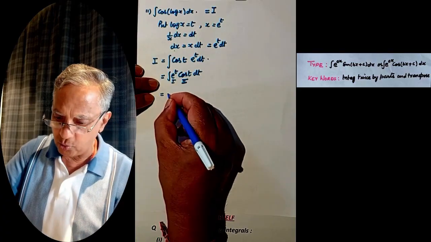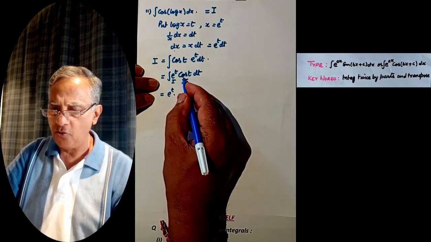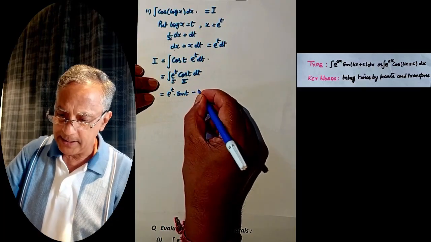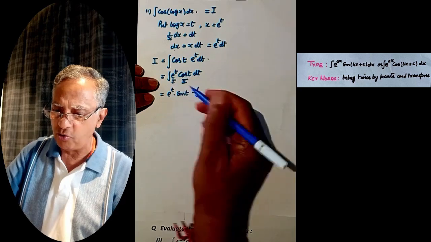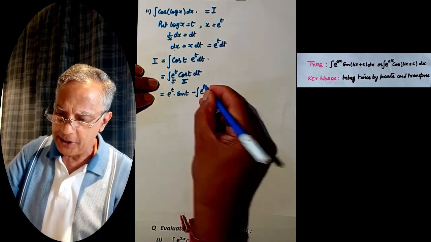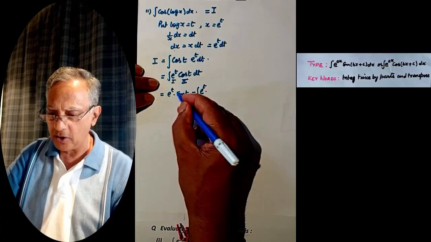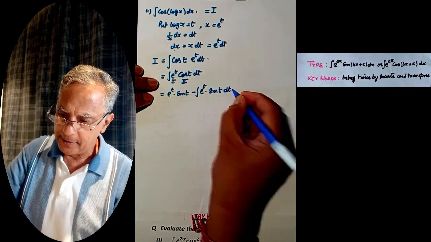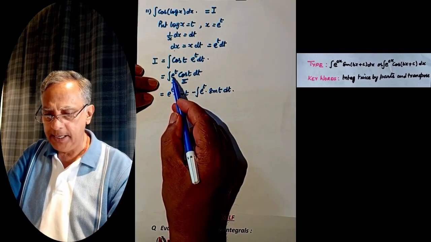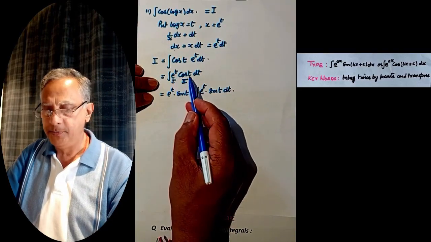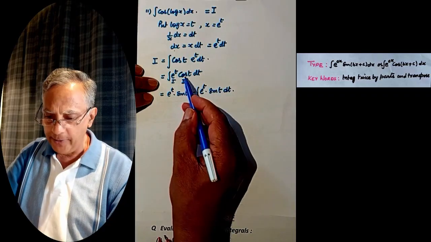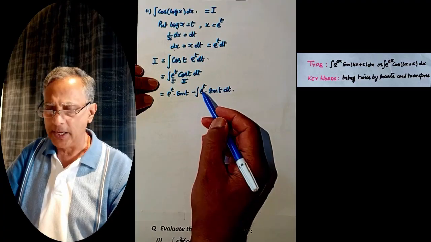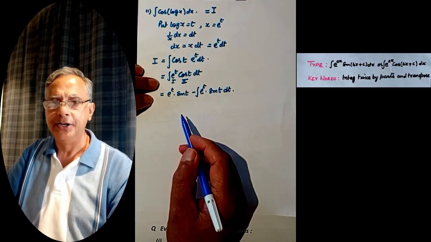So this will be equal to first function into integral of second. Integral of cos t is sin t minus integral of differentiation of first. Differentiation of e^t is e^t into integral of second. Integral of second is this, so we have sin t dt. Now this is in the form e^ax into cos bx plus c. So what we will do is integrate twice by parts and transpose. You can see the keywords on the side sheet.